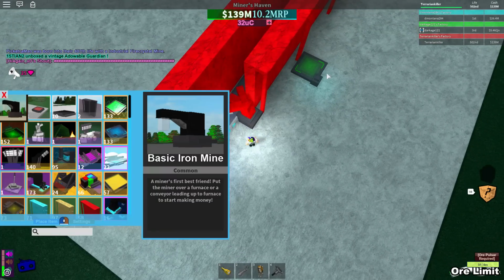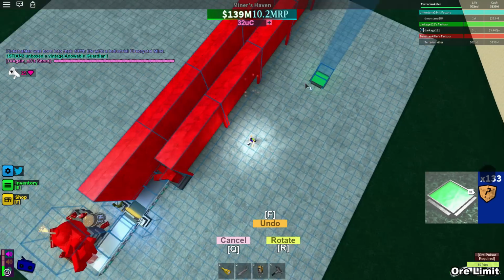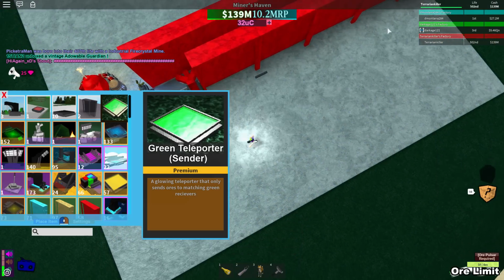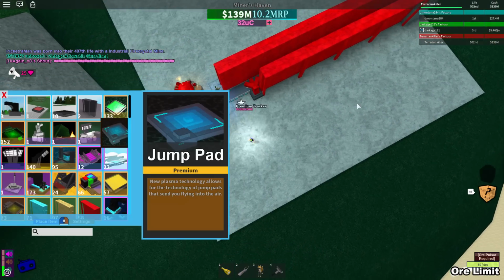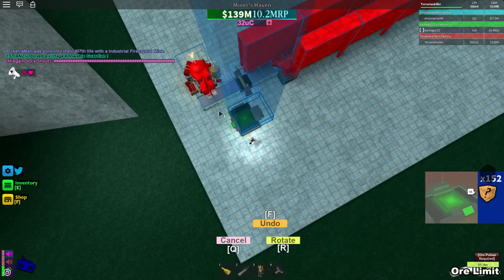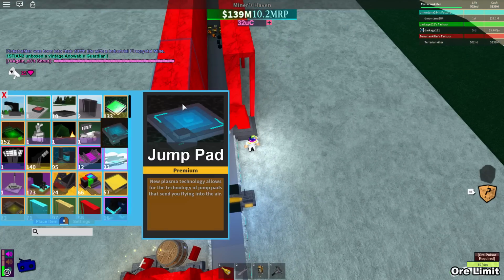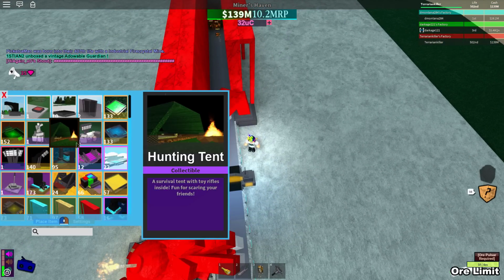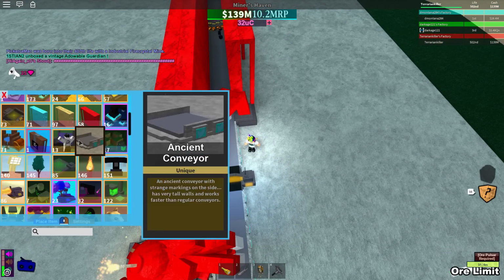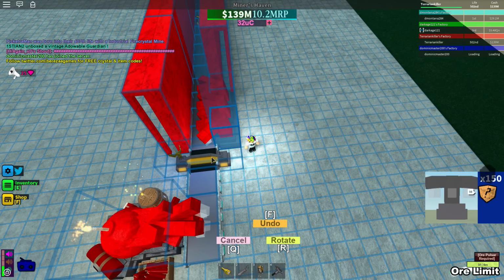It's insane. So we're gonna remove this, and we're gonna put some, no, that's gonna take way too long to put teleporters over there, but you can do that, just put teleporters all over your base. And you can put the teleport receiver over here and we'll go back over here. But for now, we're not gonna do that. That will take way too long. So we're gonna put some more triple coal mines. Here we go.